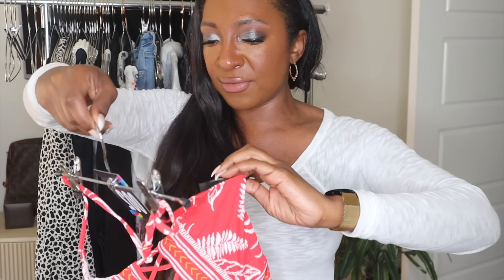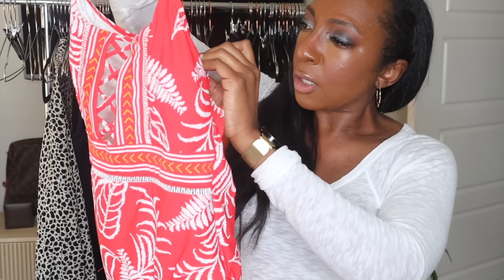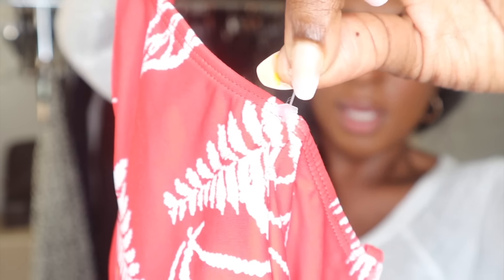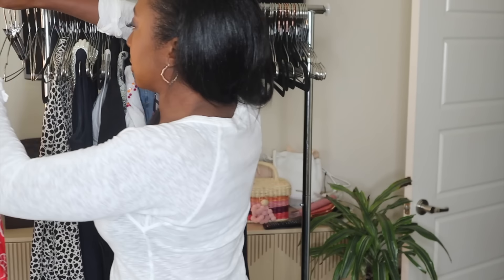This is La Blanca — sold at Nordstrom. This is new without the tags. It's really cute, one piece. Oh no — I just realized I think it's missing a strap. It's got the crisscross detail in the back but I think there's supposed to be a strap here. It still has the little plastic barb and looks like it's never been worn. I wonder if I lost it in the palette. That is a very easy fix — you could get any piece of string fabric and put it through. I might still list this or sell it in a live sale and just disclose that.